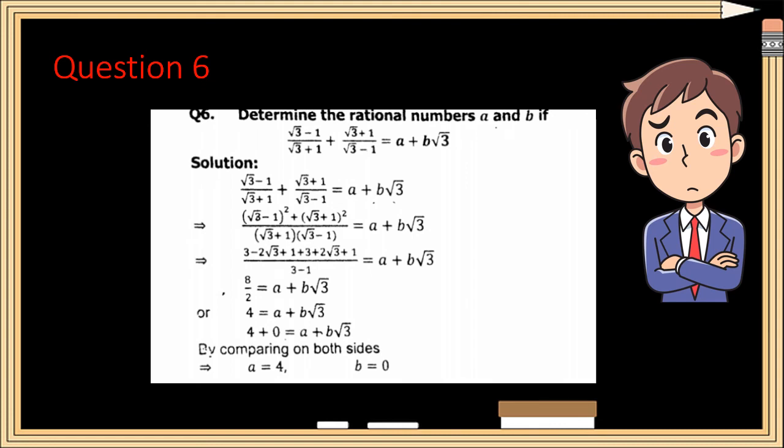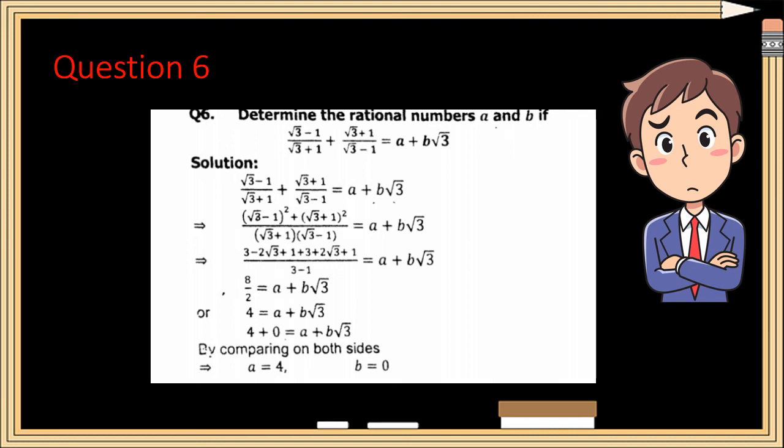In question number 6, you have been given a statement divided by 27. You have to find a and b in the following equation. So we will only take the LCM. In the denominator we can see that we have (a plus b) and (a minus b), giving you a square minus b square, and in the numerator we have (square root of 3 minus 1) multiplied by (square root of 3 minus 1), giving you a whole square, and similarly (square root of 3 plus 1) multiplied by (square root of 3 plus 1) whole square.